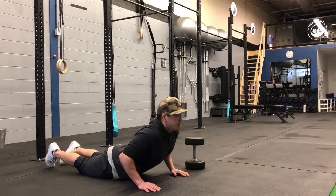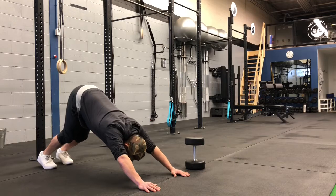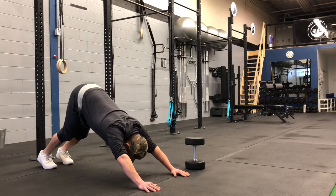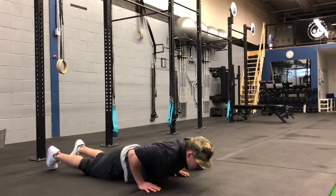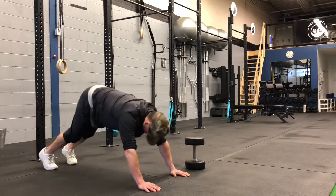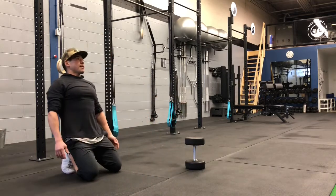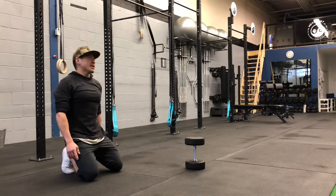Come on up, a little bit of a cobra, dig your toes in, sit yourself up into a downward dog. Bend your knees if you have to. Stacking up in a relatively straight spine is your main goal. And then come back down to the ground and repeat. So you're going to do 8 reps of those, and finally our hamstrings, pails, and rails.